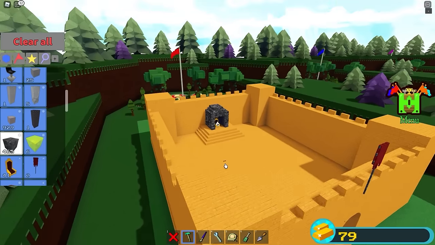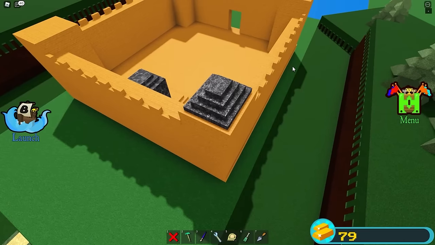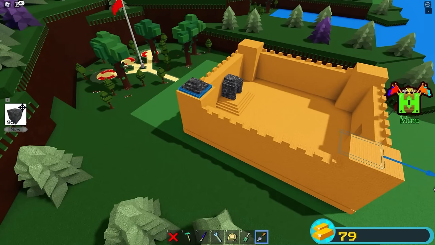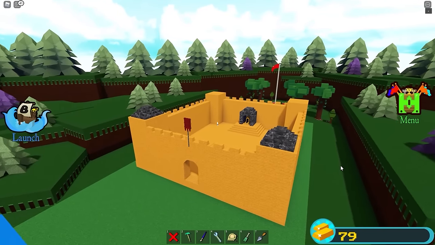I really like these marble blocks. I'm just going to add a little bit more. I made this little tower thing. I don't have enough blocks for the whole castle, though. So I'm just going to move them to the front. Now, at least the front of the castle looks okay.